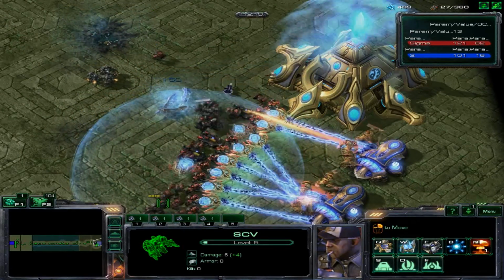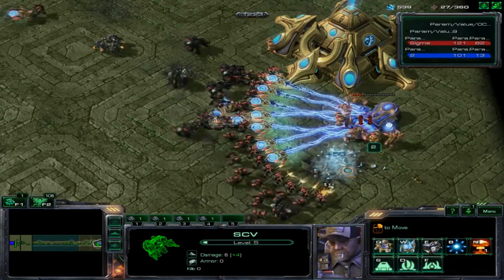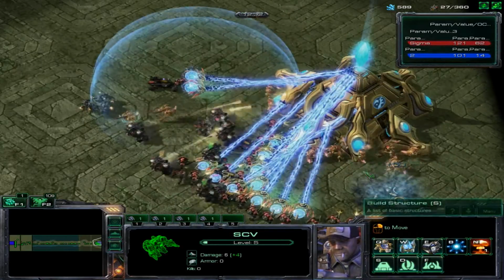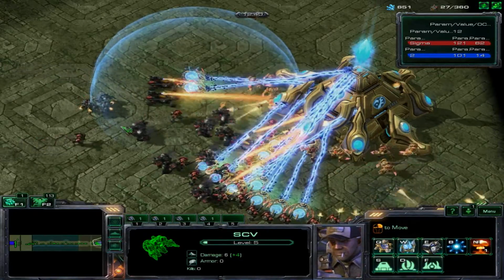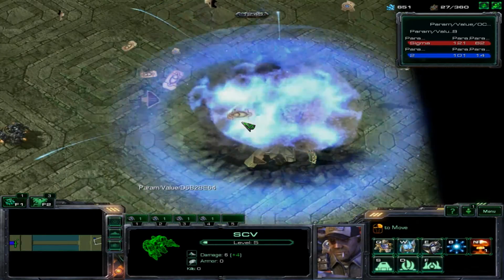If the game goes much longer, you really get to some super duper high-tech stuff. Oh, and as you can see, maybe you didn't notice, but as the structures are being destroyed, his economy went down. Fairly straightforward there. The SCVs are indestructible, which is nice. So you don't have to really worry too much about them. And there we go.